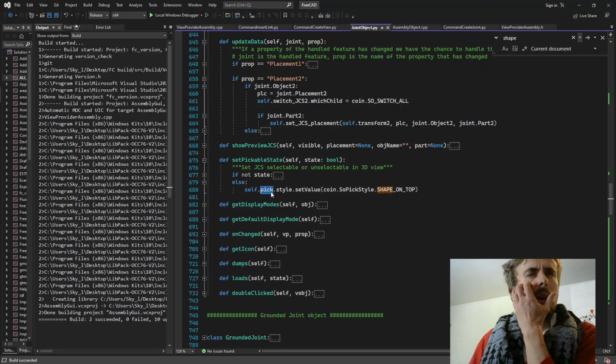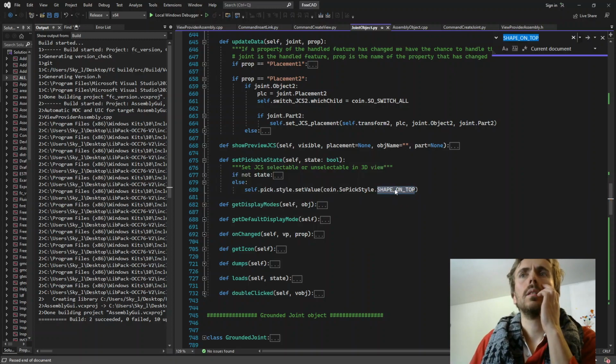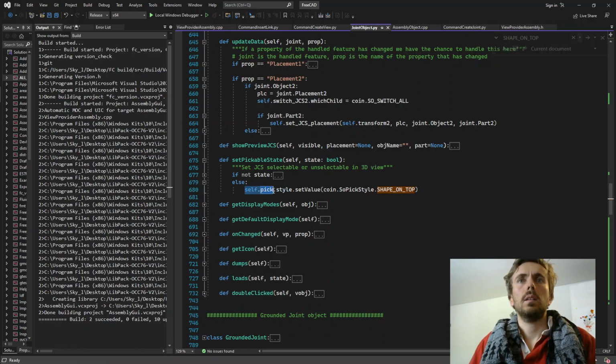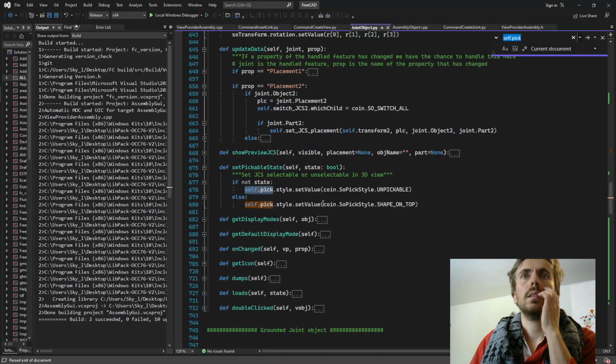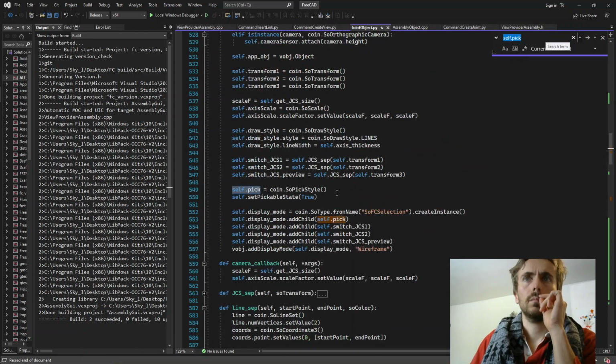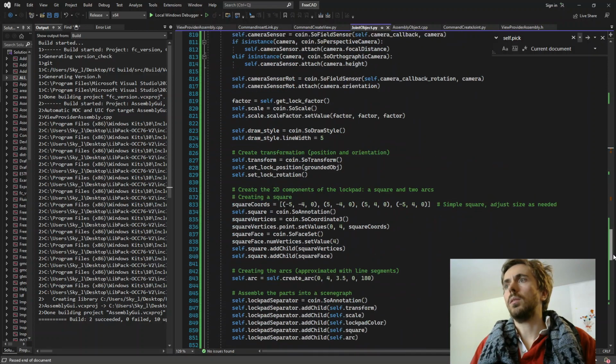So we have to have a pick style with shape on top. So self.pick. So we have to have self.pick. And we are adding that to the display mode, okay?